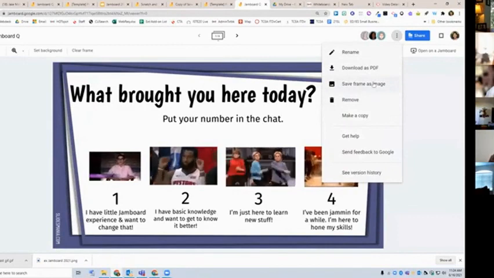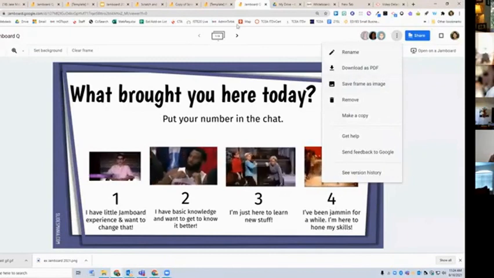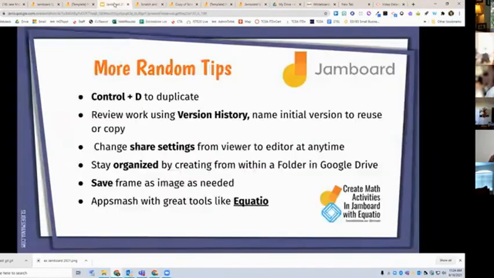So I'm going to save this frame because this was his work as an image, pop it in his folder. Maybe that's evidence of learning, or if I needed it for RTI, or if I wanted to share it with parents, I can save that frame as an image. So that can be helpful. Then you're not having to save everybody's or all 10 of those frames.